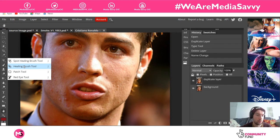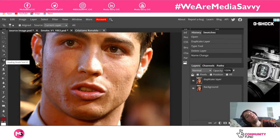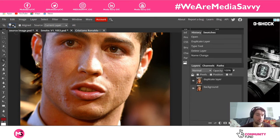It's suited to getting rid of just one blemish and stuff like that. And healing is similar, really. It's for bigger areas and stuff. But there you go. The clone stamp though is really good for more precise work, like sorting out old photos, or if you need to change another texture or add in a bit of the background that's somewhere else on the image.